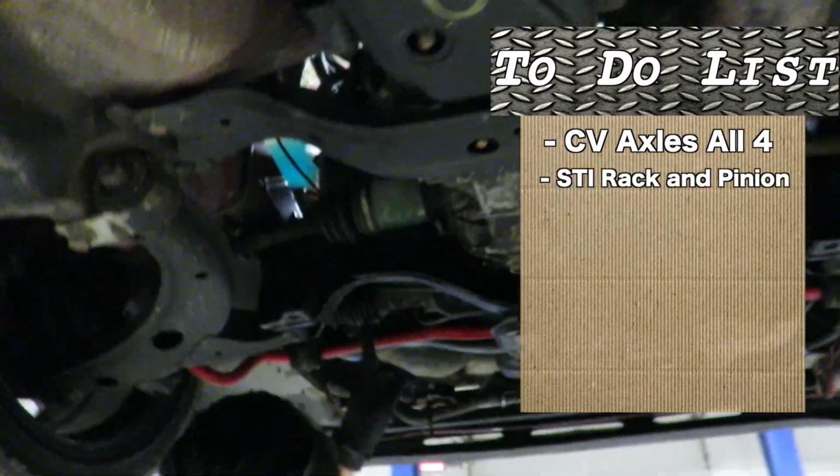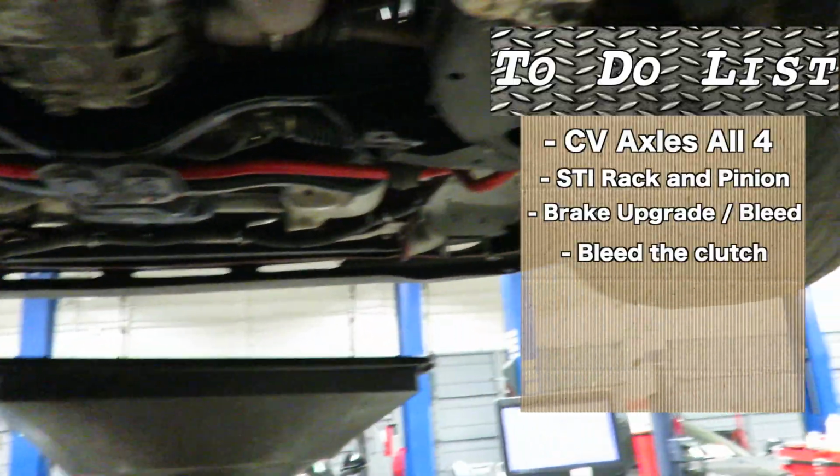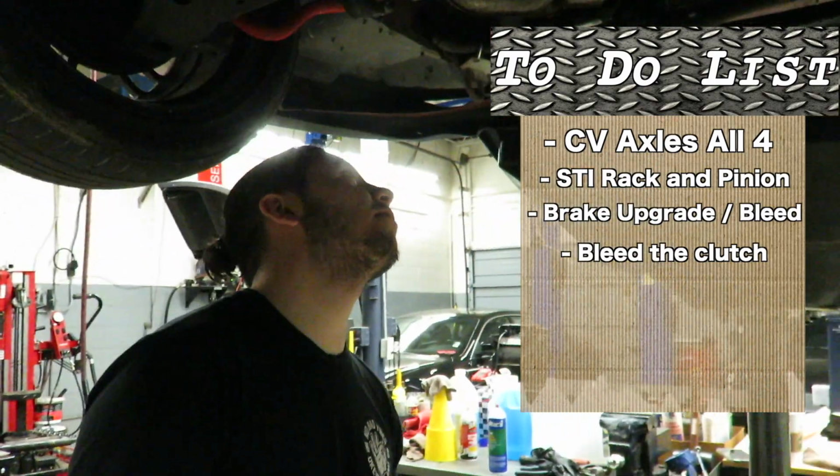I do need to do my CV axles though. Those things are done for. I'll probably have a new rack, it's looking like. The boots are torn on each side and it's starting to squeak a lot. I need to do brakes, bleed my brakes, bleed my clutch. We're not gonna do all of this today. This is just like a list since I can look at the car from underneath now.